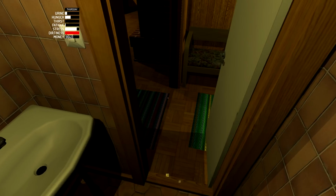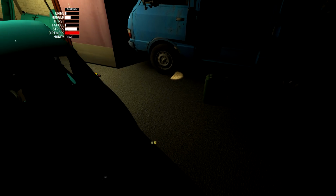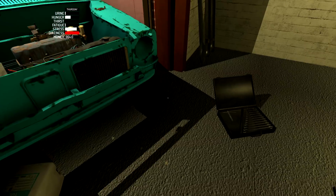Okay, that's enough. That's enough. Okay, stop. Okay, we're going to walk like this now. Yep, we're just walking around like this because apparently you can't actually stop on command. That's dumb.